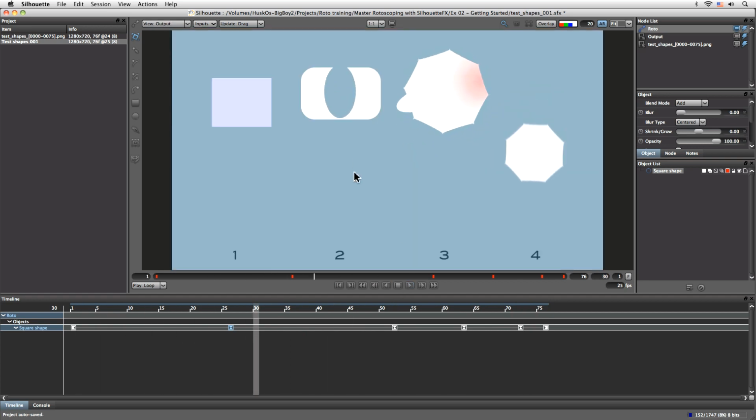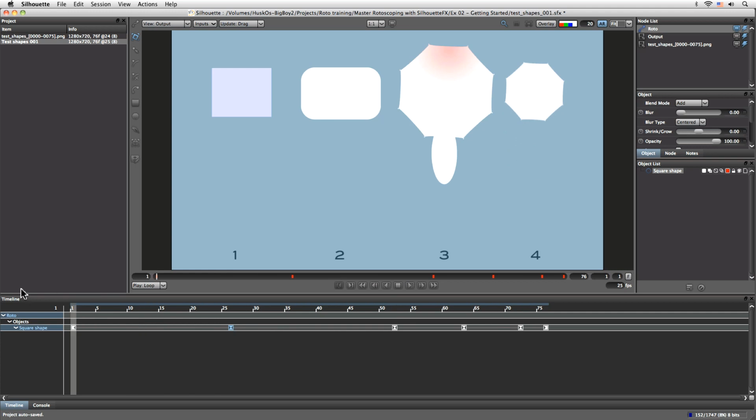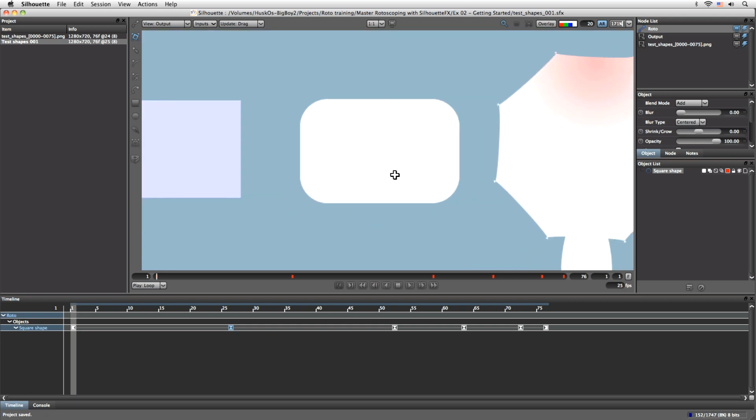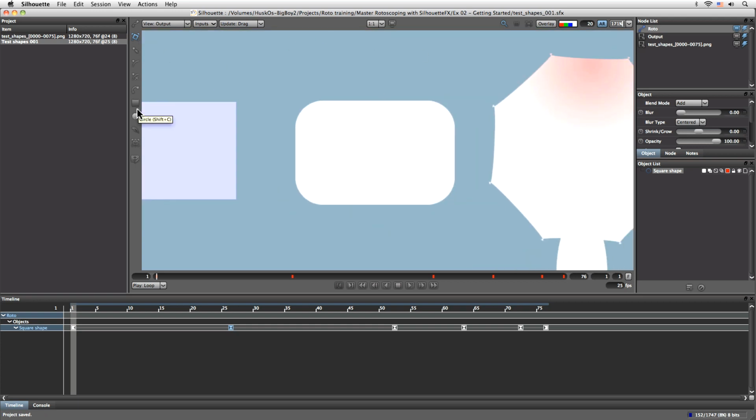All right, so let's look at shape number 2. Let's take us back here. Happy with shape number 1 for the time being. Now, shape number 2 is a rounded rectangle. Now, there's a couple of ways of handling this. Again, one of them is using the square and coming in, but in this case, I think I'm just going to use the Bezier tool here. Why Bezier instead of one of the other tools? Well, for this type of shape, I probably find it easier to control the Bezier spline than any of the others. Of course, let's come in and start creating our shape.